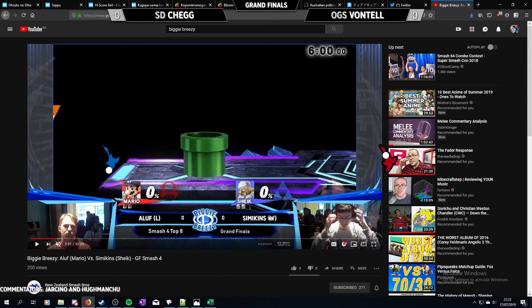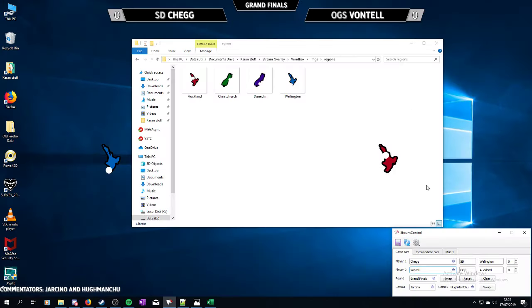Also, in this match for top 8, you see the text is different. That's because I couldn't get this working either. So I had to literally just make it into an OBS text file and run another different program to make it work. It was so upsetting. But all this works now. I'm so happy. This makes a lot of my work and the work of everybody who will potentially have to do this easier.